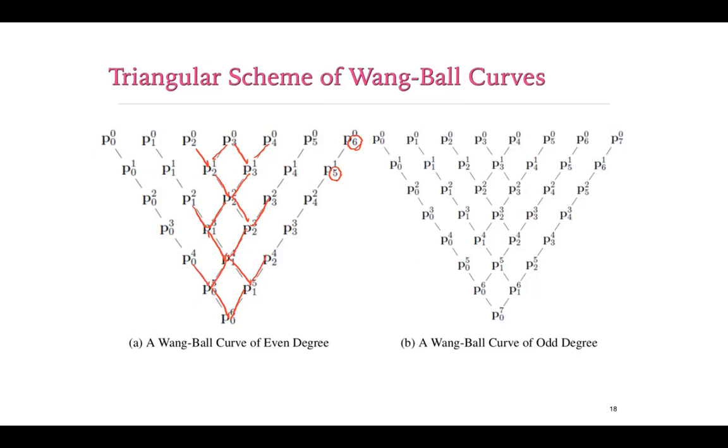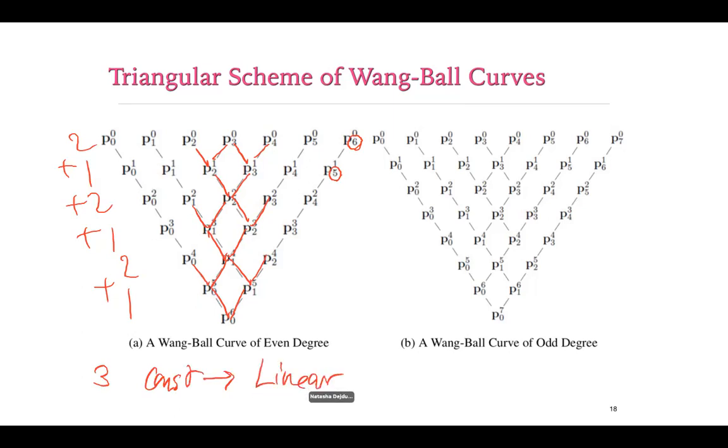Because the calculation will be 1, 2, 1, 2, 1, 2, right? And it is 1 plus 2 plus 1 plus 2 plus 1 plus 2, right? So you can see that it is a multiplication of 3, right? It is a constant. It will come to linear. Okay, this is for odd degree, right? You will interpolate just 1 time. How about the others? The other you just simply copy into the new control point. And then 2, 1, 2, and 1, 2, and 1.